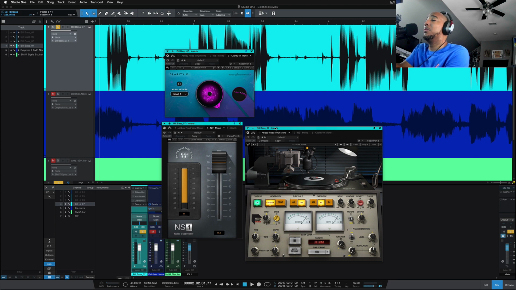So that should help you determine which one of these is better. They both have different uses. NS1 if you need to use noise suppression on instruments or other sources. Clarity VX if you want to or need to use it on vocals. Clarity VX worked better in the first example. NS1 worked better in the second example with the untreated room vocal. And then on this one, because it's an instrument, Clarity VX just didn't process it at all. It removed the noise from Abbey Road's vinyl, but it also removed the bass guitar as well. That's because Clarity VX wants to see a vocal.